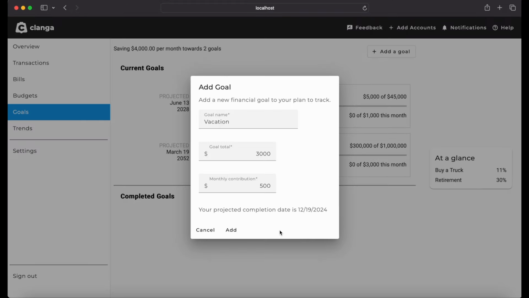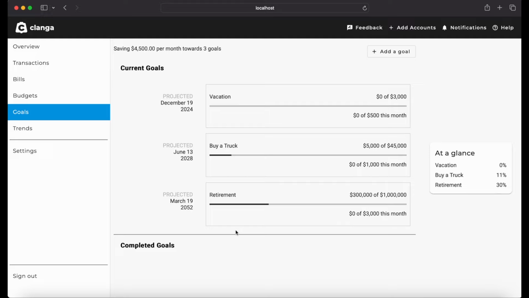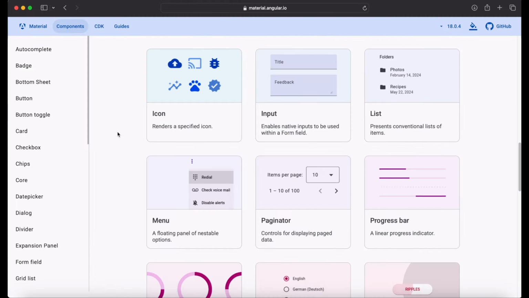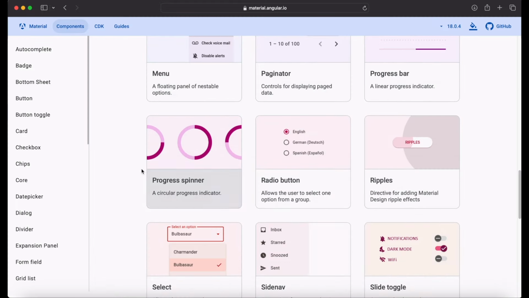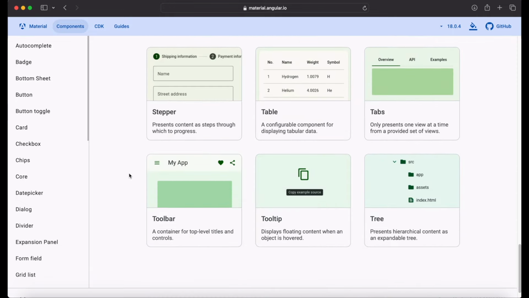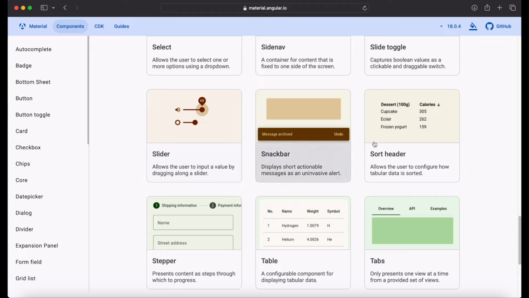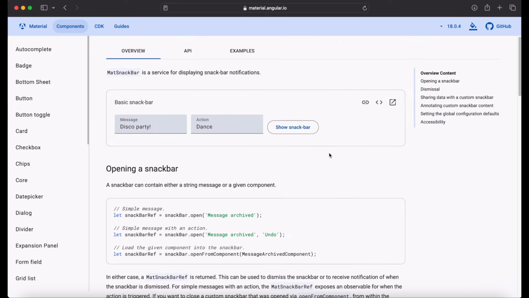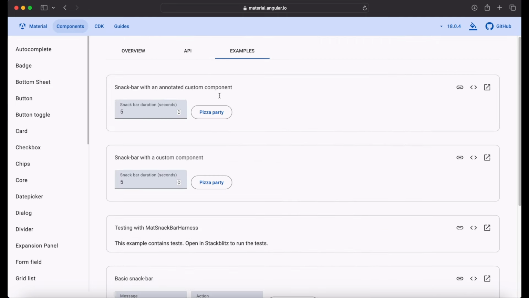Right now, I just close the dialog without checking if the operation was successful. I think in the future I will experiment with adding either a progress spinner to indicate the operation is in progress, or show a snack bar message to indicate the goal was added or something went wrong. I'm leaning towards the second approach because it allows the user to continue to use the application, but still notifies them whether the operation was successful or not.